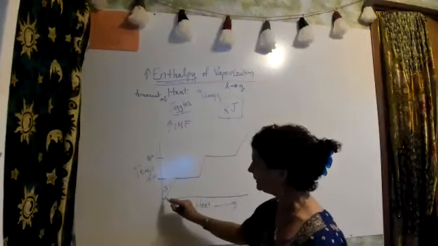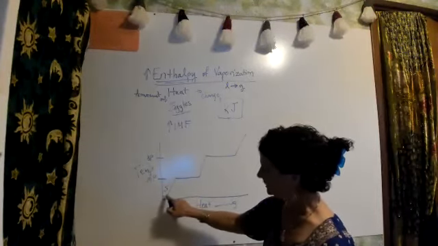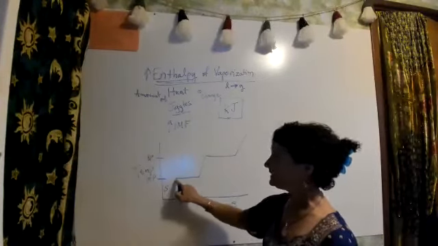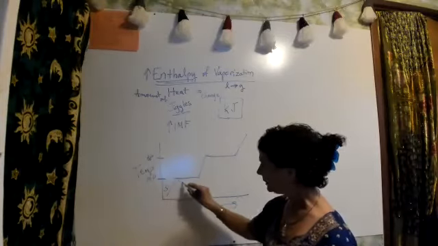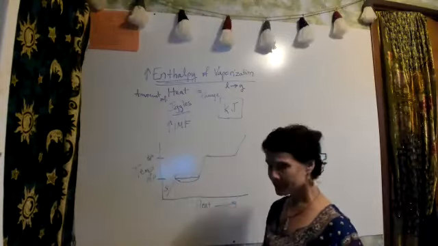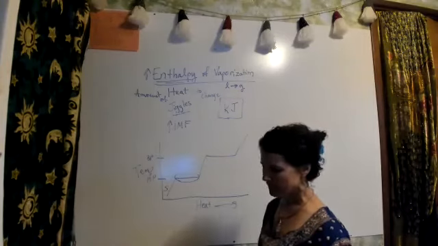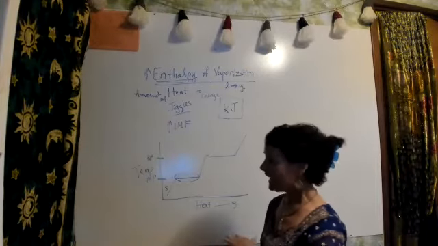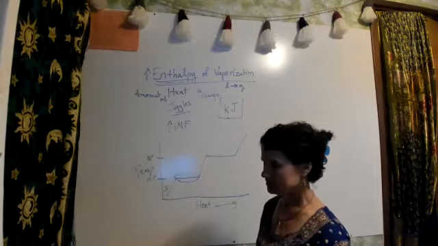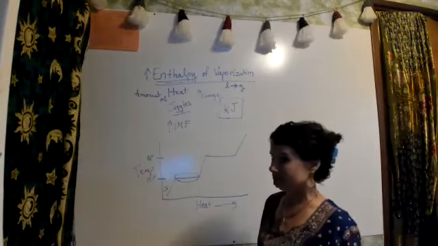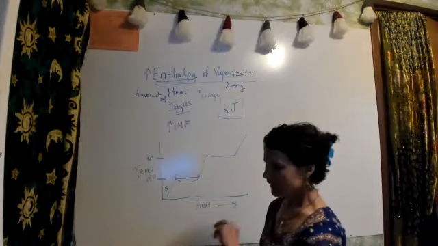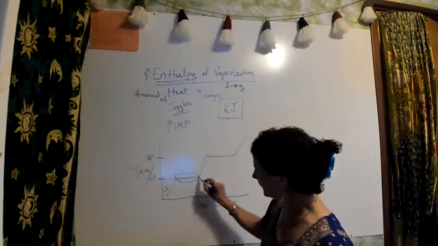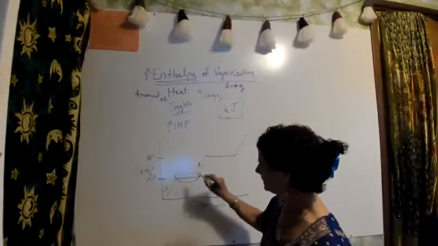This is when you're a solid. So at a low temperature, you're a solid, and as you're adding heat, it's still ice. Let's think of it as water. It's still ice until you hit the melting point. And what's happening when you're at the melting point is both the solid and liquid exist. So let's say you like lemonade or iced tea, and you make that drink and add the ice cubes, it will be at the melting point of water, which would be different because it's lemonade. Let's say you have just water. If you have both the ice and the water present, you're at 0 degrees. Once all the ice melts, you're here, and now it's in the liquid state.